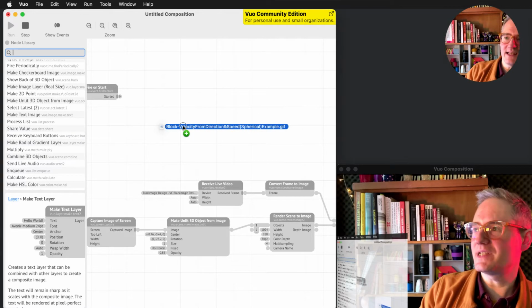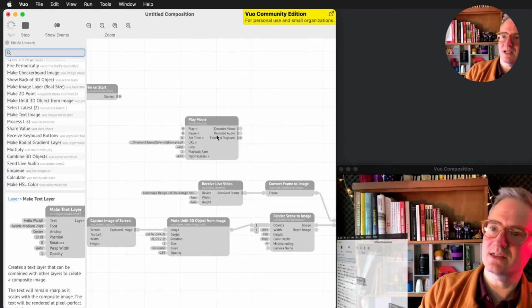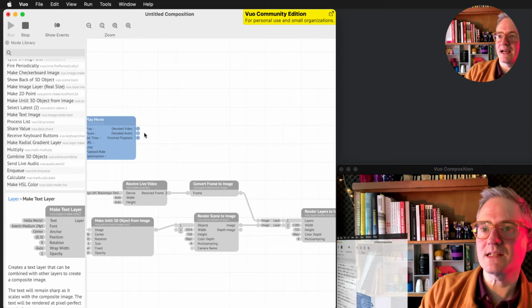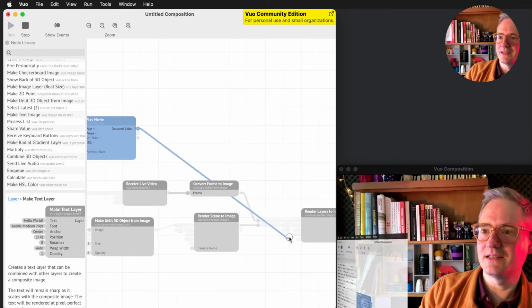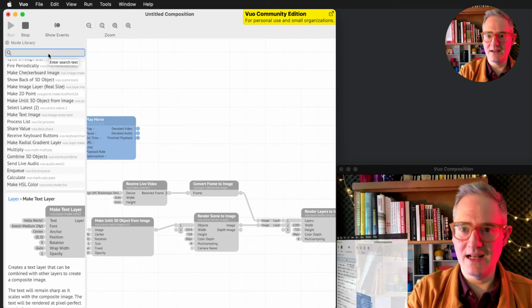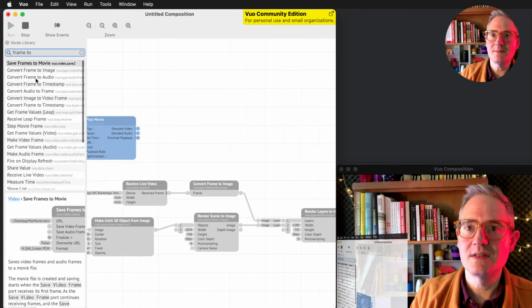Right, if we just drag that in, you can have a fetch image, you can have a play movie, you can decode movie image. Let's just do play movie, decoded video. Let's add that. We can create another layer here and just take the decoded video. We might need to make that into an image first. Frame to image.